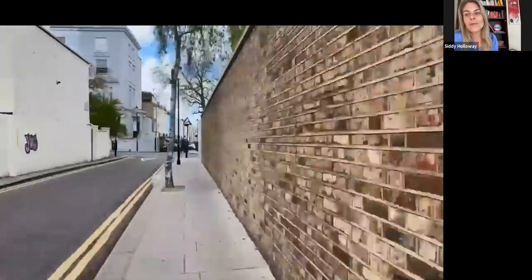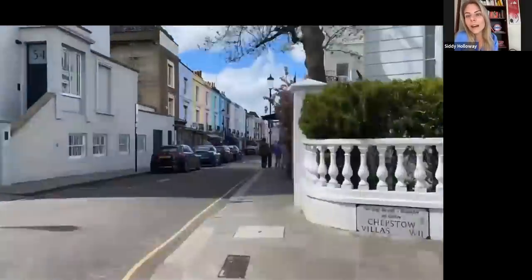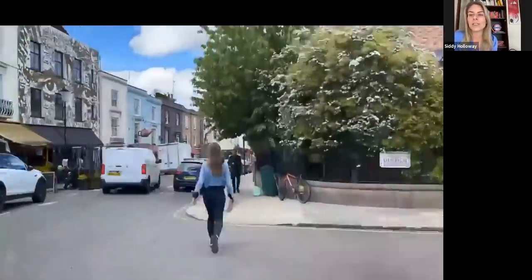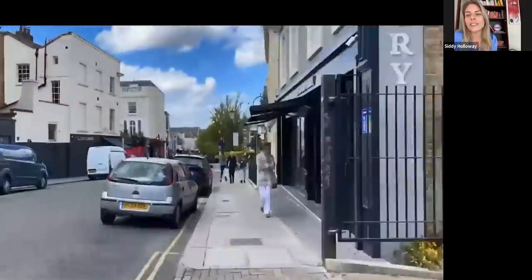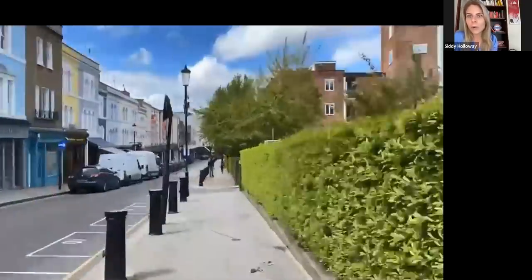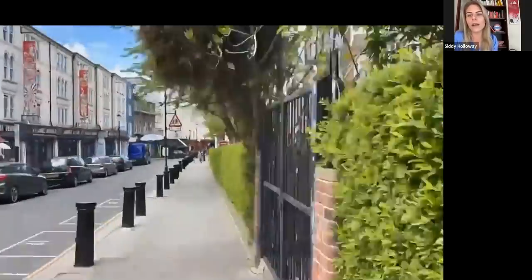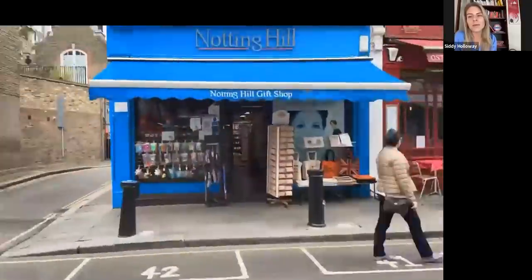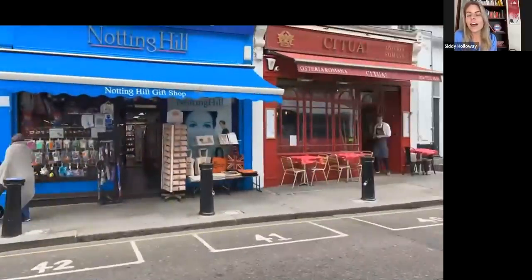And I wanted us to walk all the way up to the travel book shop, which is of course the shop which Hugh Grant's character owns in the movie. As you can see, it's kind of a long walk, but it's so beautiful around there. It was a really nice day. And there's something about that film that I just love. And, as I said to the guys yesterday, I'm just a girl standing in front of a roundel asking you to like it.